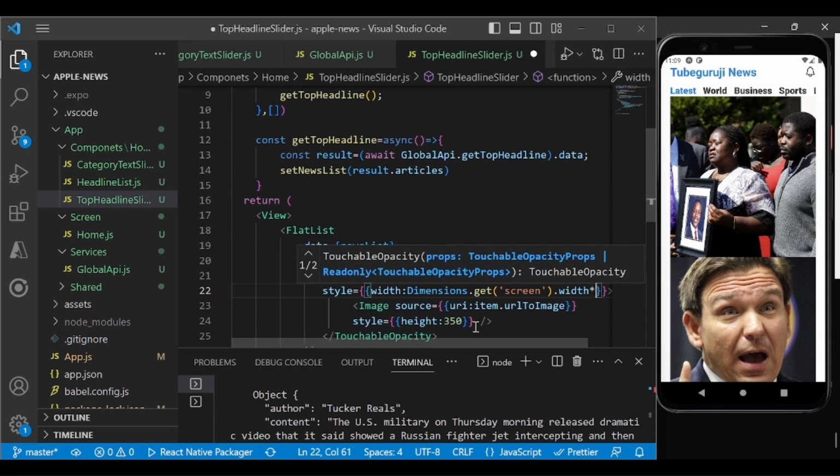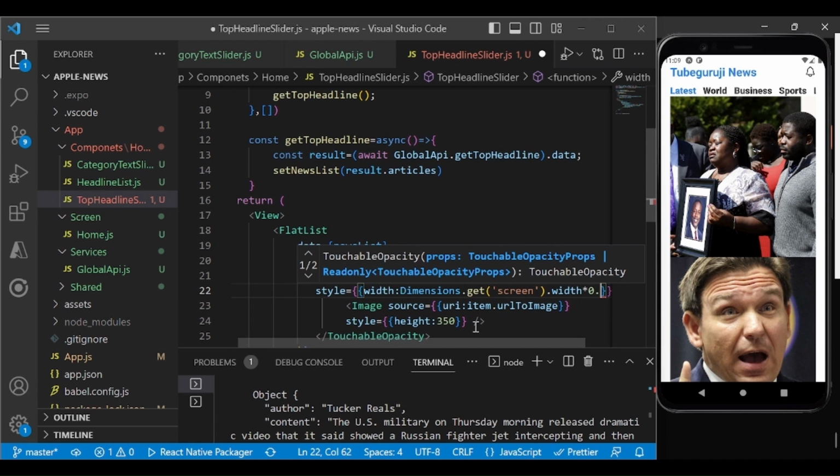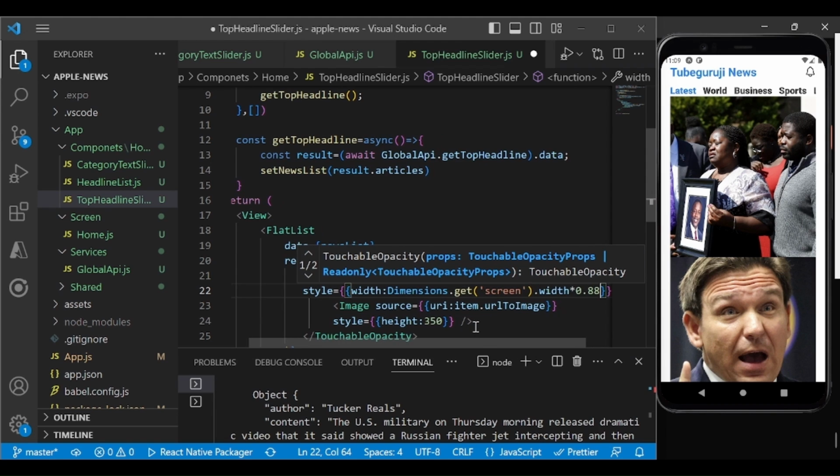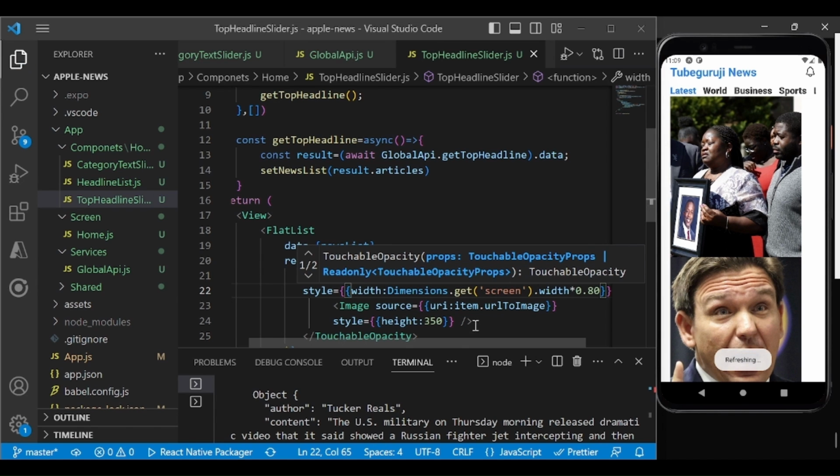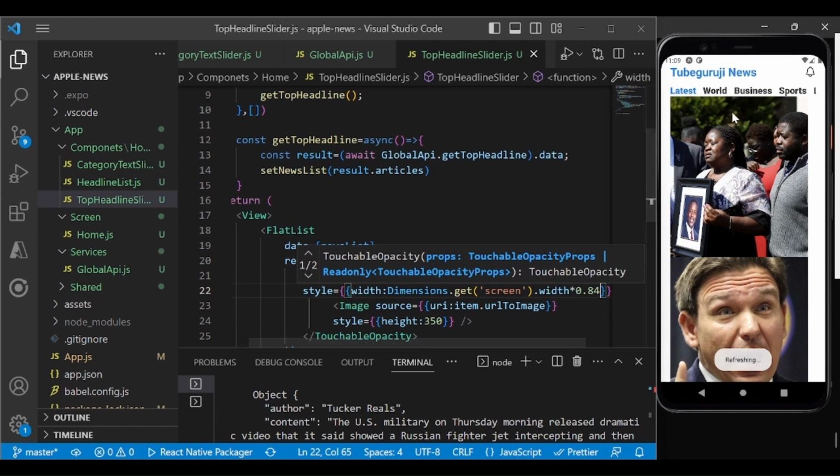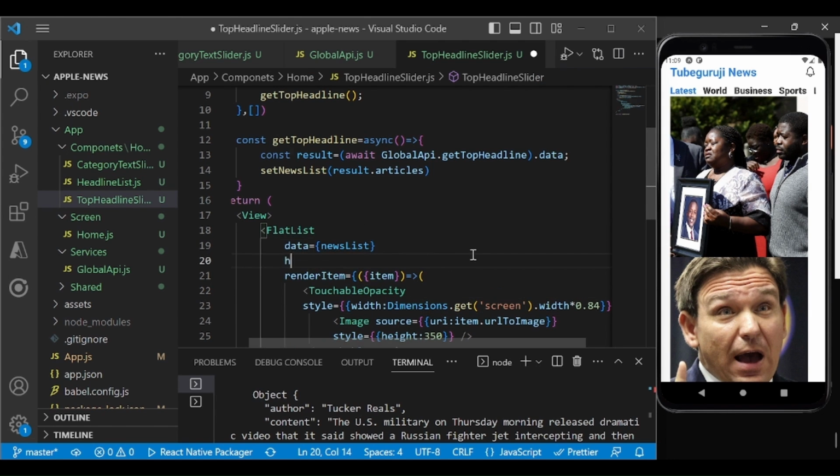And it will take the width of the screen. But I want 90% of this width, so I'll put 0.88 and save it. I will put 80, okay, and save it like this. And we want it horizontal, so just mark it as horizontal and save it, right?